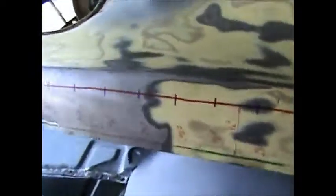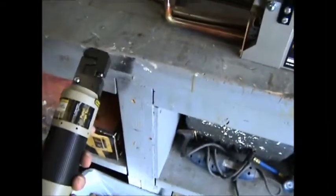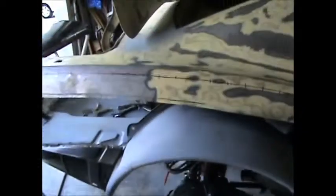So what I'm doing is using this tool to make the flange.